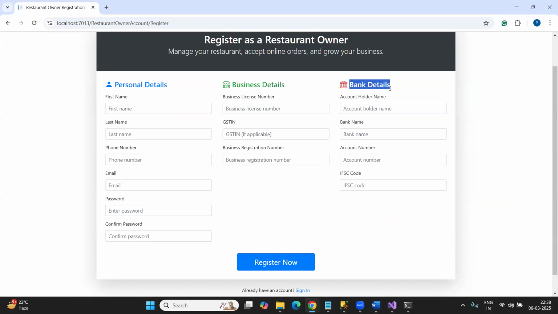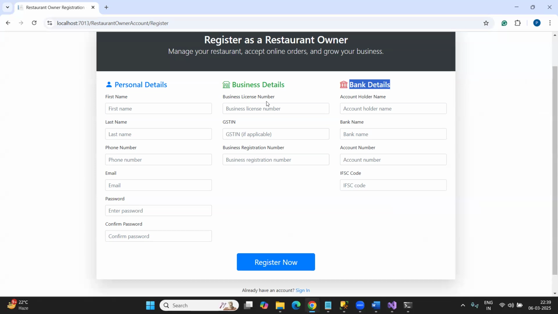See, you just tell me. Whenever you are developing the application, are you developing it based on the client requirement or your own requirement? Client requirement. What is your client requirement? Is the client allowing the user to register without business details and bank details? Is that your client requirement? If yes, you can make this field optional. If no, it is mandatory. That is not a big deal. You cannot take the decision on what will happen. It is completely based on the client requirement.